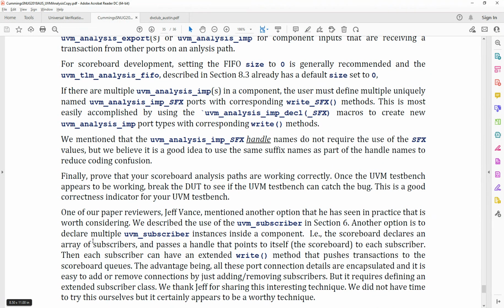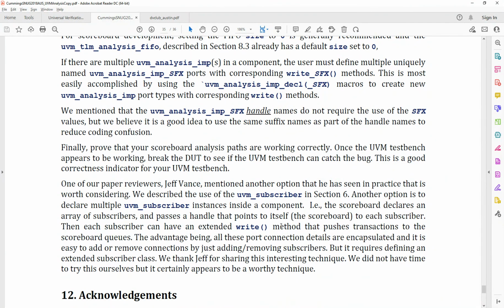One of our paper reviewers, Jeff Arnold, mentioned another option that he had seen in practice that is worth considering. We described the use of uvm_subscriber in section 6. Another option is to declare multiple uvm_subscriber instances inside a component.